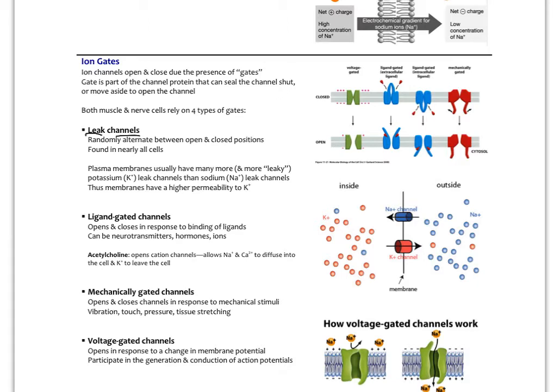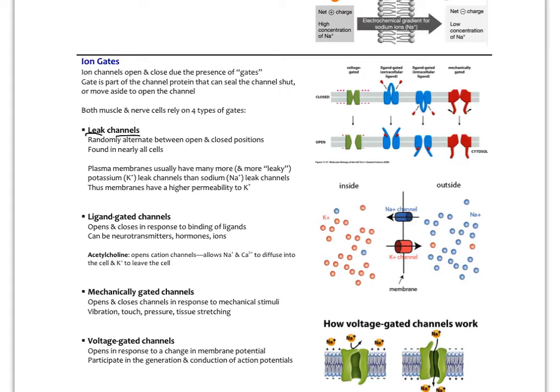So these are important, I should say, because remember that the plasma membrane does not allow ions to go across. So it's not permeable to these things. So you need a channel to let these ions go back and forth. So leak channels just allow potassium basically to leak out of the cell. And most cells are very leaky to potassium. Plasma membranes have very high permeability to potassium.